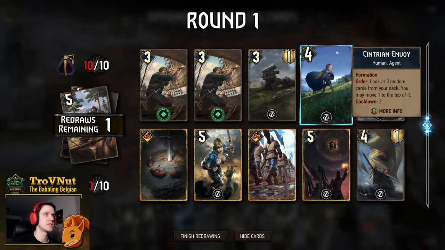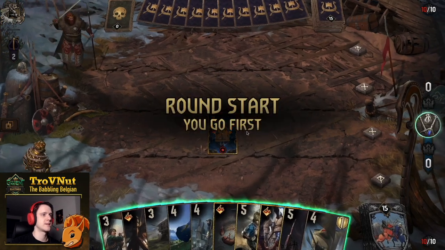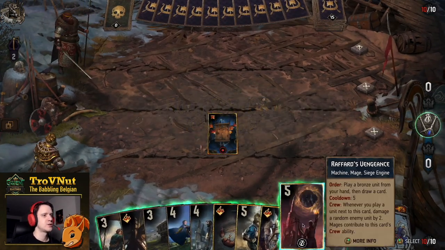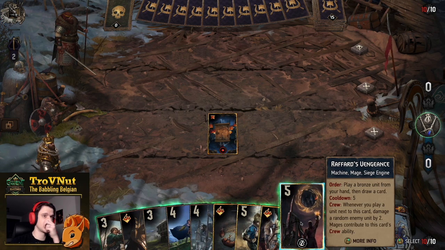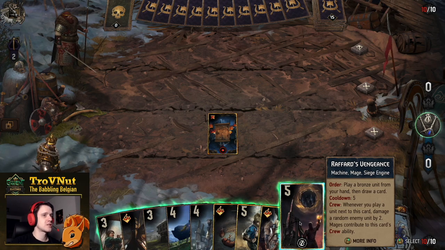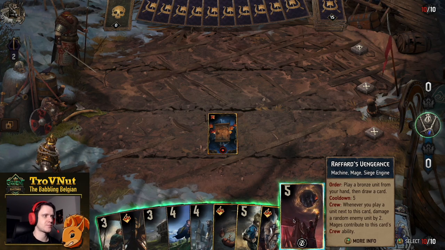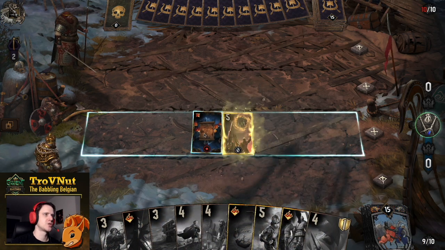Okay, Rapid's Vengeance, that is really good. But I do need to be able to get the zeal on it, or not. It's not necessary. I'm gonna start out with Rapid's Vengeance. It's gonna be all or nothing, basically. And I can put that on the front row, and I'm gonna shield it immediately.